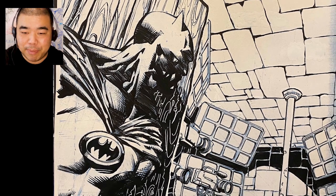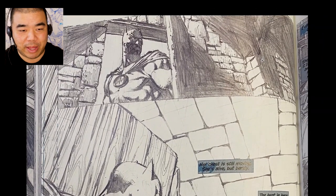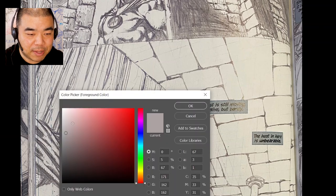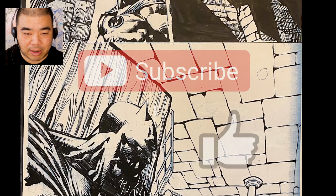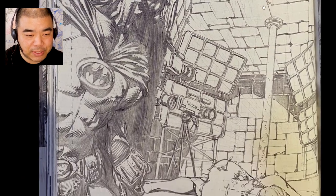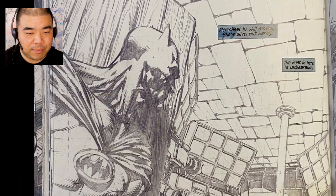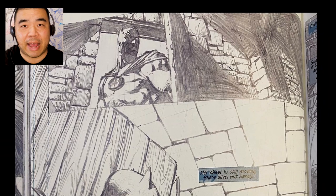We're looking at a Batman piece. We're going to take a look at the pencils first. This is a page Milton got from maybe a Batman Absolute Edition, where they print the comic without the inks and colors, but it does have some of the letters. I'm going to be doing markups in red — when I'm done, I'll send the markup back to Milton and he can make adjustments. I'll use the hard round brush in red so my markups are easy to find. Here are Dave Finch's pencils in their raw form: Batman looking behind a door into a room, with some cameras, a lady on the floor, top two panels and a bottom half panel. Now we're going to look at the inks.